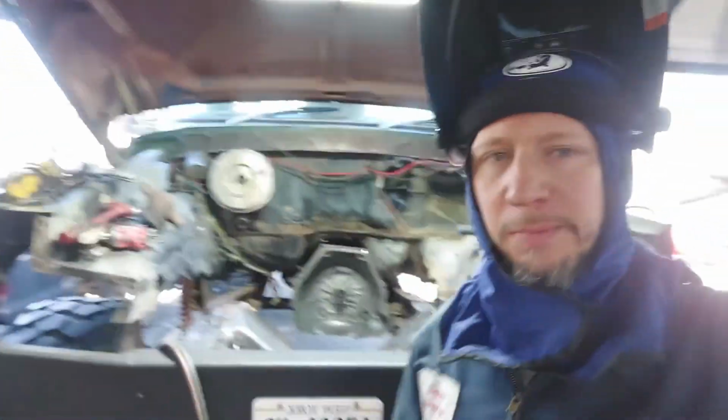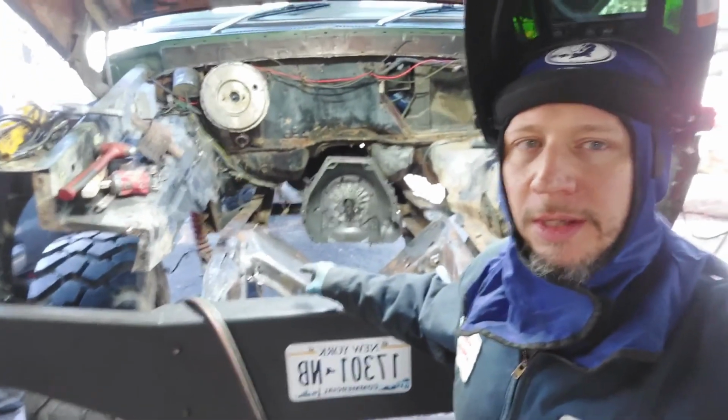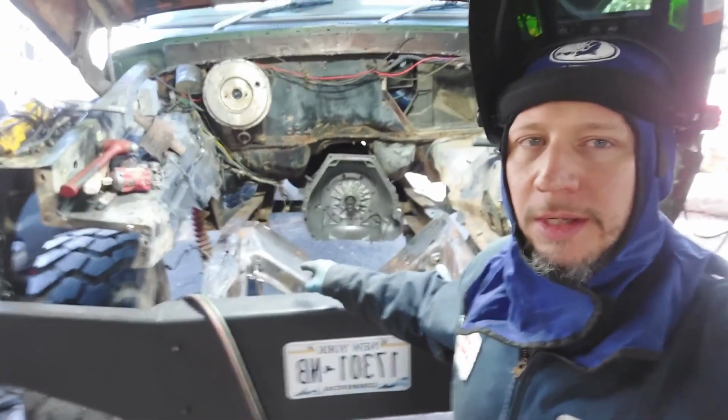Today, we're gonna work like a robot. No, I'm just kidding. We're gonna dress like a robot, but we're gonna finish burning in that cross member there. Make sure that thing is good and strong to hold that in. Let's hope my little 110 welder here can do the job. Do as I say, not as I do. Something like that. Alright guys, let's see what I can get done.